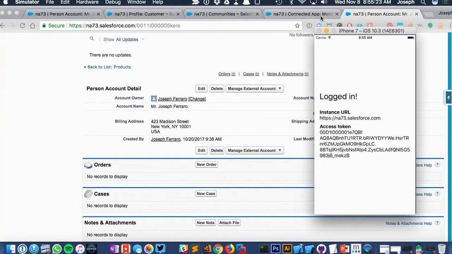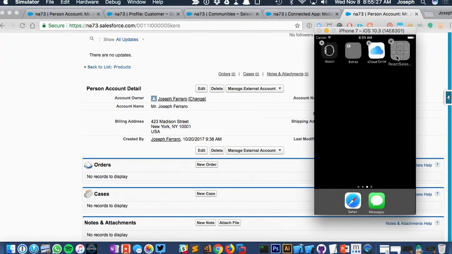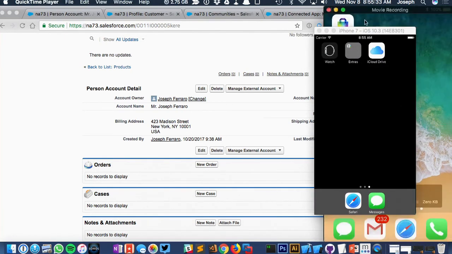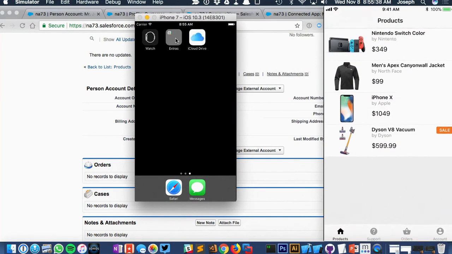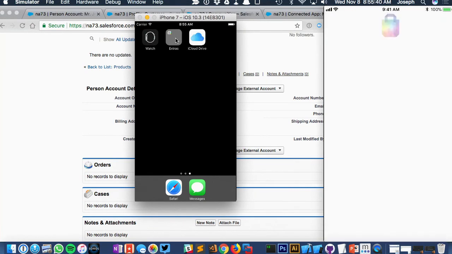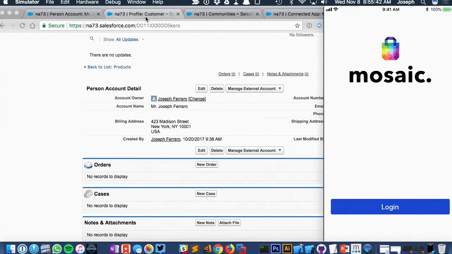So let's go ahead and get that app started up. Okay, so here's my application. I'll go ahead and log out here. So here's my Mosaic application.